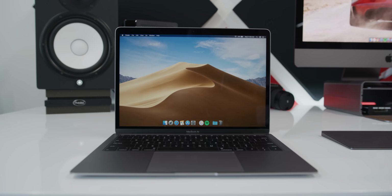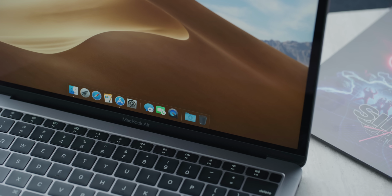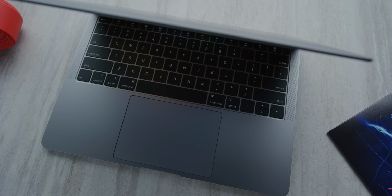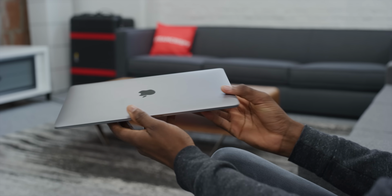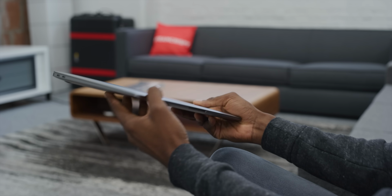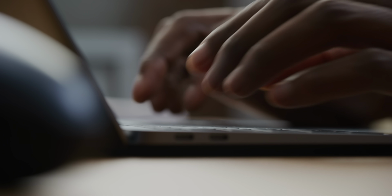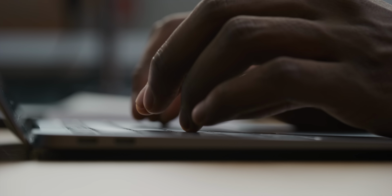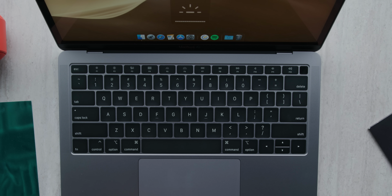So aesthetically, it's still clearly an Apple laptop. It looks just like their others. Full metal unibody build and great overall build quality and hinge weight and big generous trackpad, all the things we know Apple does well. 2 USB-C ports on one side, headphone jack on the other. The keyboard doesn't have much travel, but it's not the worst Apple keyboard, which isn't saying much, but I've already gotten so used to the mushy one on the new MacBook Pro, so this one actually feels fine. It's a little bit more clicky, and it's still backlit, which is good.